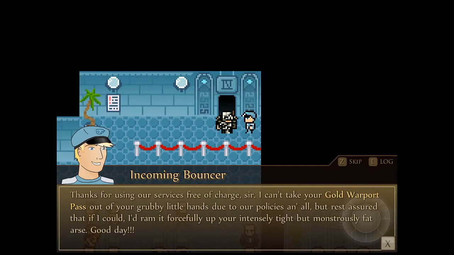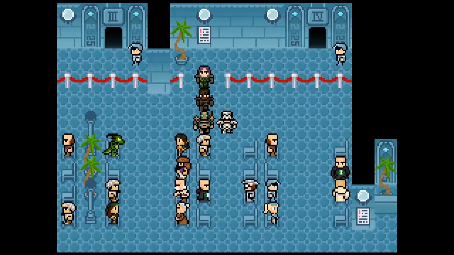Thanks for using our services free of charge, sir. I can't take your gold warport pass out of your grubby little hands due to our policies and all, but rest assured that if I could, I'd ram it forcibly up your intensely tight but monstrously fat arse. Good day. Thank you. Thank you.